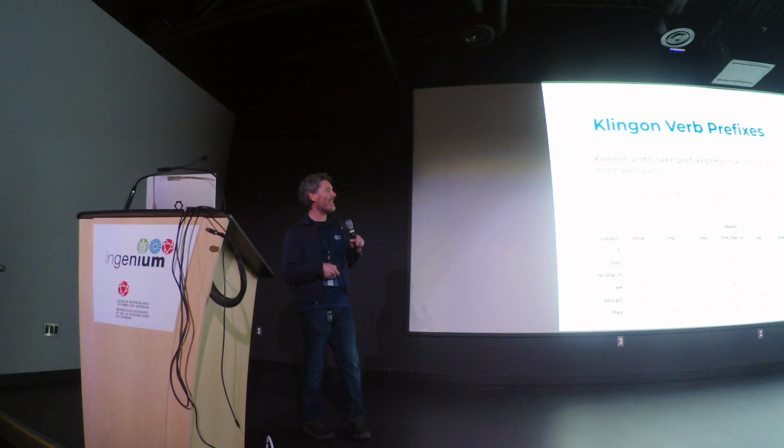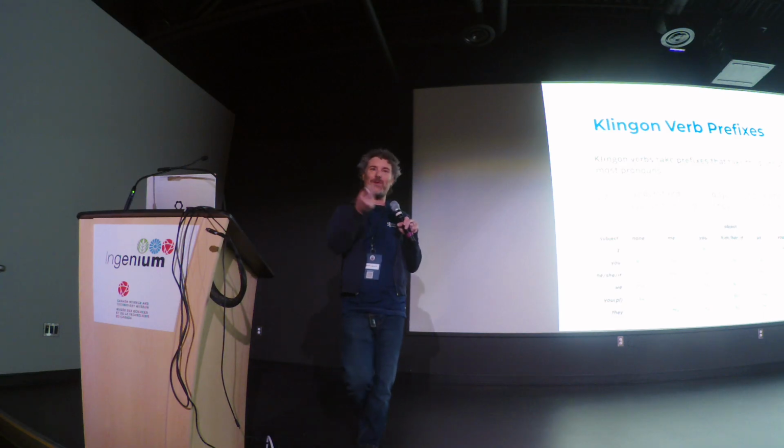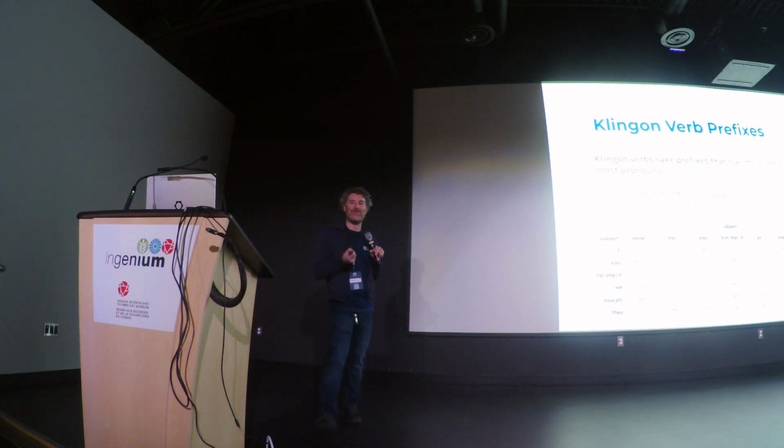But if it was "I understand you," then it's ghajlaH. Or b'ghajlaH, so "you understand." And then cho'ghajlaH would be "you understand me." So in the same verb, you can add the pronouns of who's doing what to whom. This is how you imply different things in Klingon. Verbs by themselves work very differently. If I just said "walk," that wouldn't make any sense. But in Klingon, it means that he is walking, or she walks.